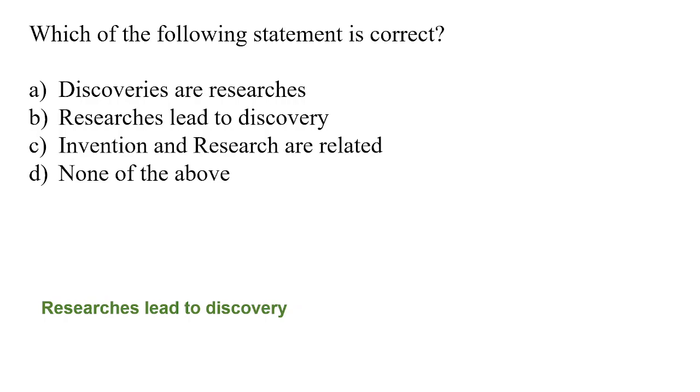Otherwise, if you're working on something that has already been published, that people already know about, then there's no point. So either you're working on something that will add to the information that is already there, that's definitely a kind of discovery. Invention, in the preliminary stages, if something is not known at all, that can be called invention. But not all kinds of research lead to invention. That's what I thought when I said B might be it. Out of these four options, I think B might be the most relevant. But yes, I get why you said invention and research are related. I understand why you said that.